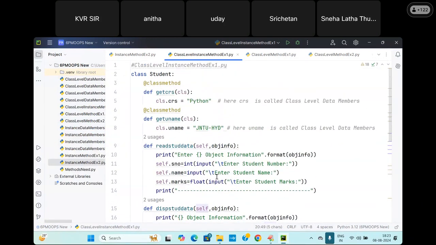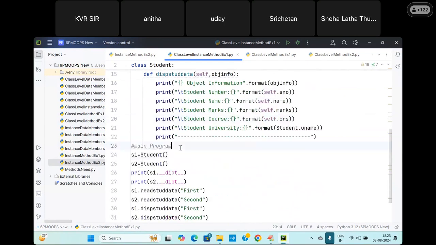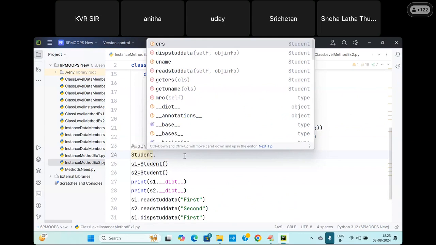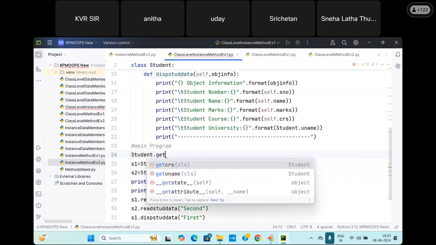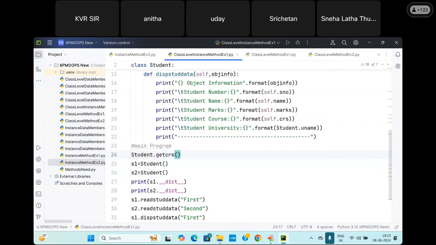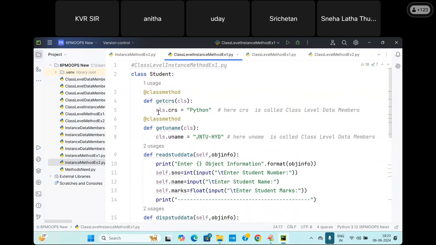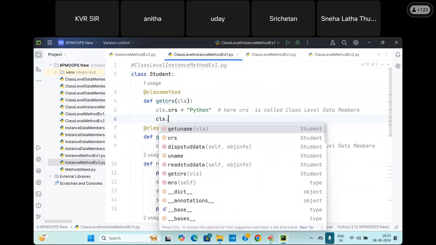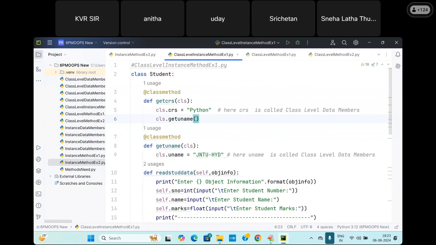So this to be sorted out in multiple ways. Number one, which I already said to you. Before that, you call it as what? Student dot, student dot get what? Course. That course, that last class only I was covered. That course CLS dot get uname. One class level method can call another class level method.